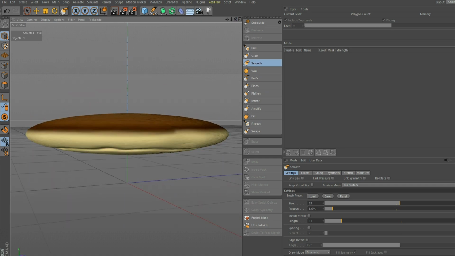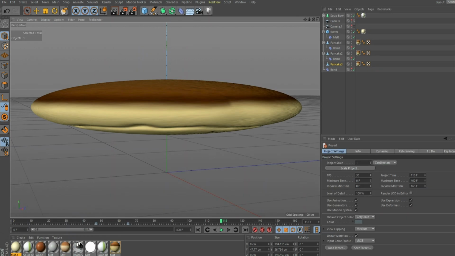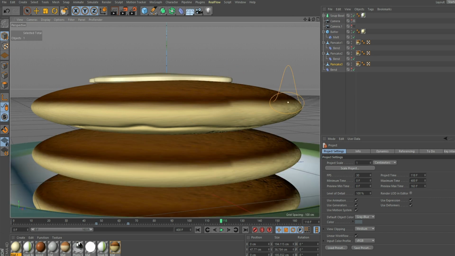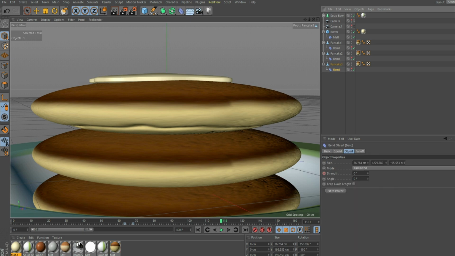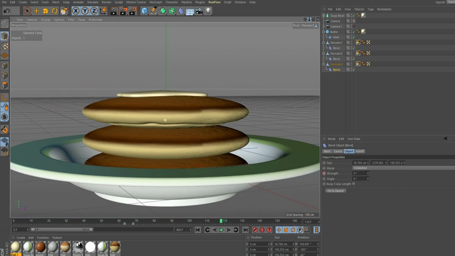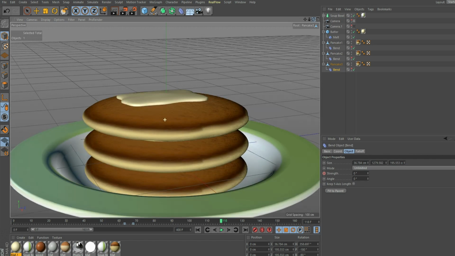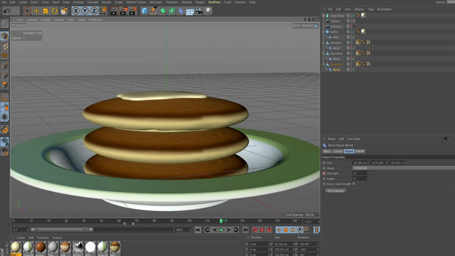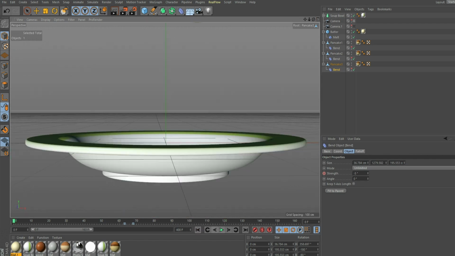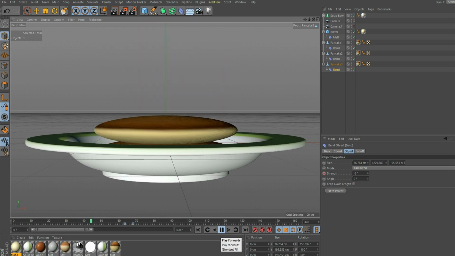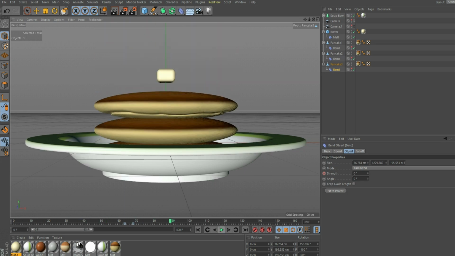So let's go ahead now and we're gonna actually go back to our startup. I'm actually gonna turn the solo off. And now I'm just gonna put the bend deformer back into there so that the animation will be ready to go. So let's go ahead. If we press play, we still have the same animation going on. Nothing changed. So all we did was sculpt it to make it look a little bit different.